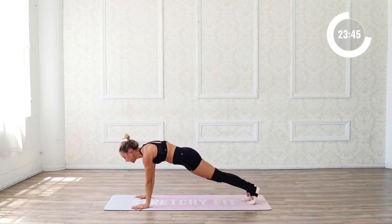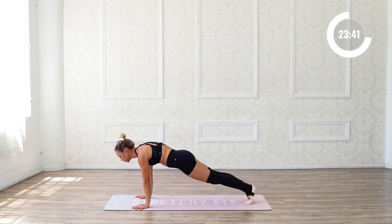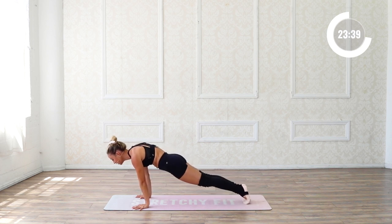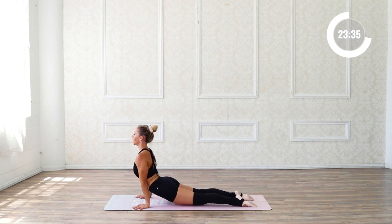Now we're gonna take chaturanga. You can take it on your toes or come down onto your knees, your choice. Shift forward over the fingertips though. Squeeze the elbows together and lift up into your upward facing dog. We're gonna hold here for just a moment.